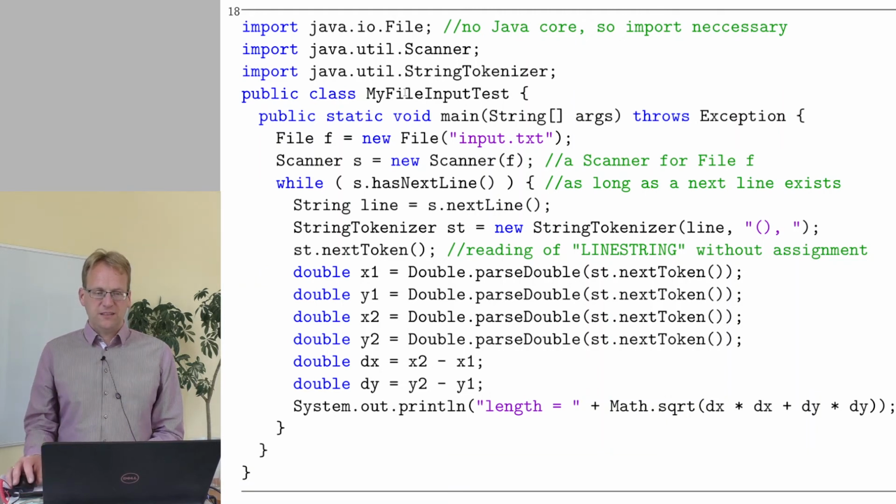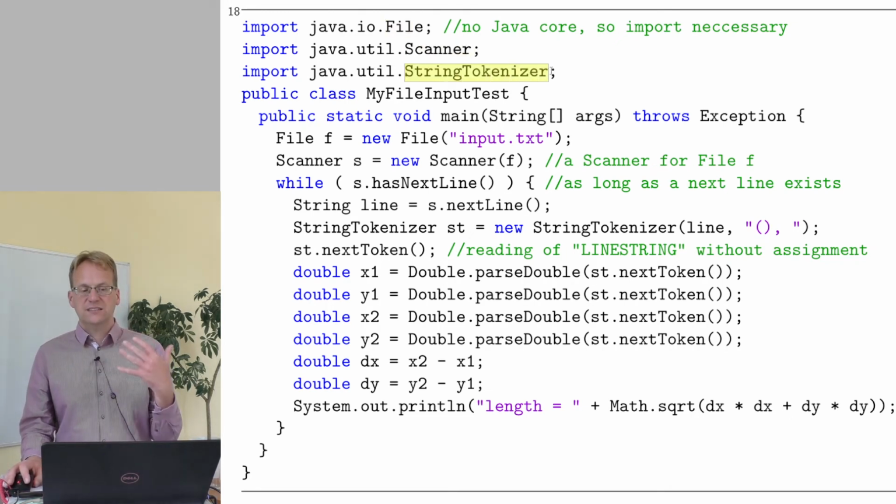First of all, there are some imports that are necessary: the File class, the Scanner class, and the StringTokenizer class. All these classes need to be imported first before we can use them. Then we have our public static void main method, which may throw an exception, but that is just to avoid this compiler error.